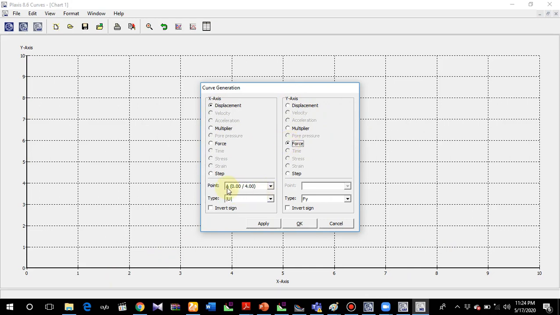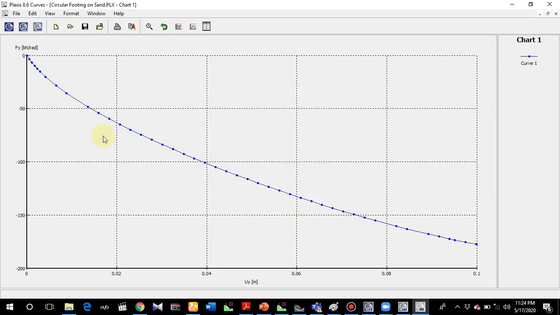This is the point that I selected, points for curve. If I select 2 points, then there will appear 2 points. In the meantime, I selected 1 point. These are the displacement vectors. I'll click y. If I select invert, then it will be in the inverted direction. Okay, now you can see here the force is in this direction and the displacement 0.1 meter. Against this, this is 177 kilonewton per radian. You can see here per radian. If we multiply it by 2 pi, then the force will be in kilonewton. So if you place the cursor over here, you can see the Fy force minus 177 kilonewton per radian.